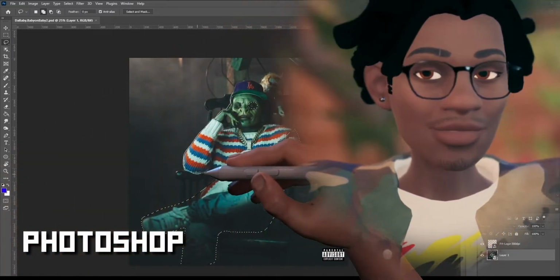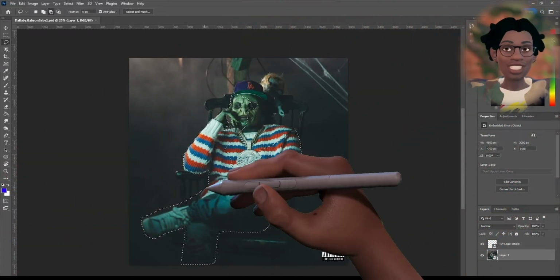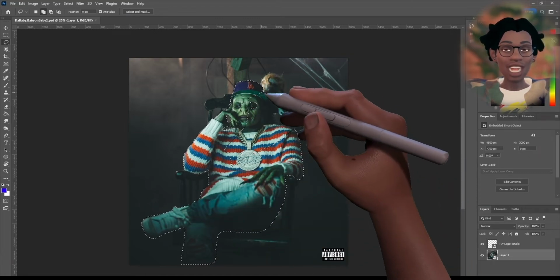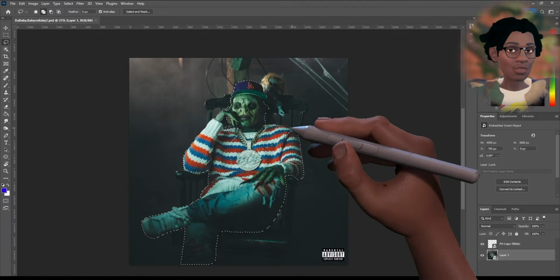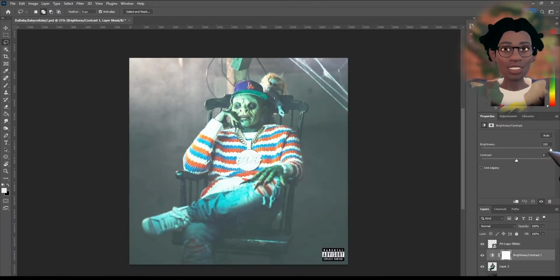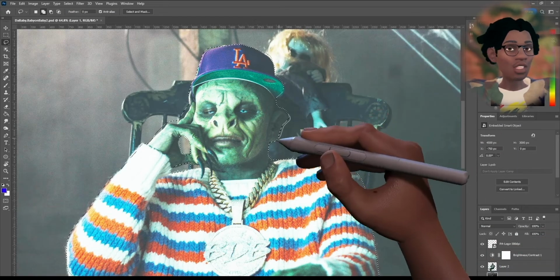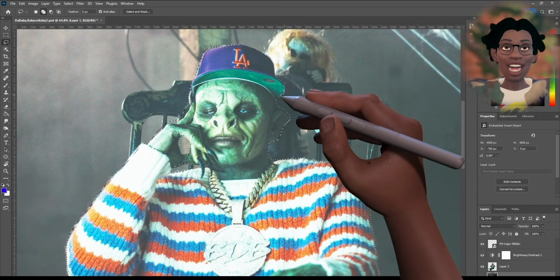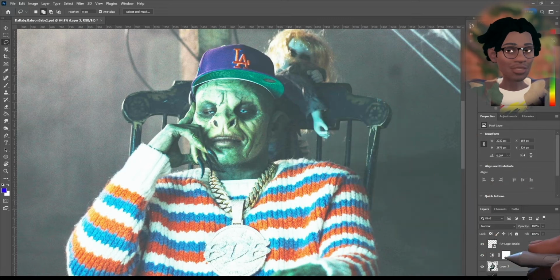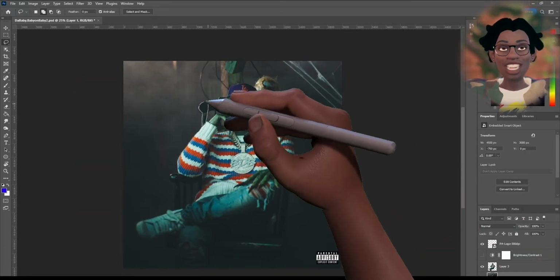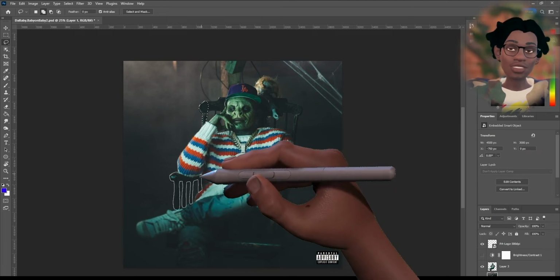Photoshop. As I slice this up like Freddy vs. Jason, I'd like to say that every edit is never the same. Different artists may expect different things. Some might want super exaggerated animation. Others might want something more subtle, something on the simpler side. Ain't nothing wrong with it. That's just what they want.